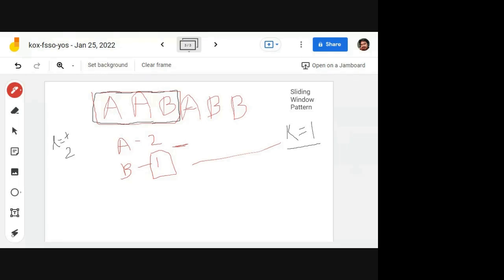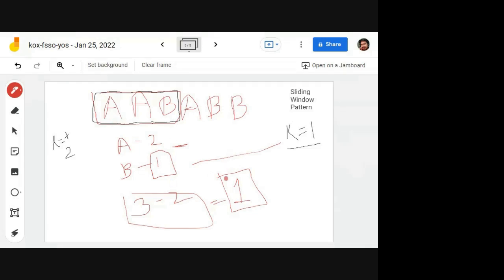What you will do is from the overall count of total number of characters in the substring, subtract the max amount of times a character occurs. So max amount of times A occurs hota hai, to total count hai 3. 3 mein se 2 subtract kar lo. So what am I left with? I am left with 1. So I am left with 1 character which is different from the character which occurs most amount of times.